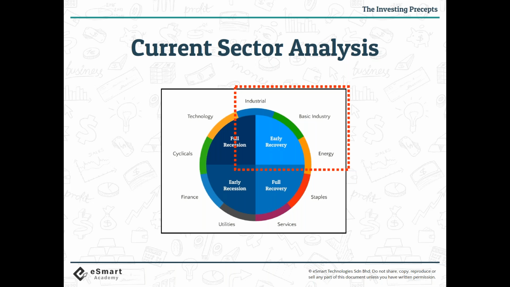So if today you want to focus on a certain industry, a certain sector, for at least the first quarter of the year, or perhaps going into 2021 this year, these are some of the sectors you want to focus on: industrial, basic industry, energy, basically infrastructure related. So this is from the macro. We come down a little bit to a smaller scale where we look into the sectors of where the money is likely going to flow into. Hope so far so good, you guys are able to follow through.